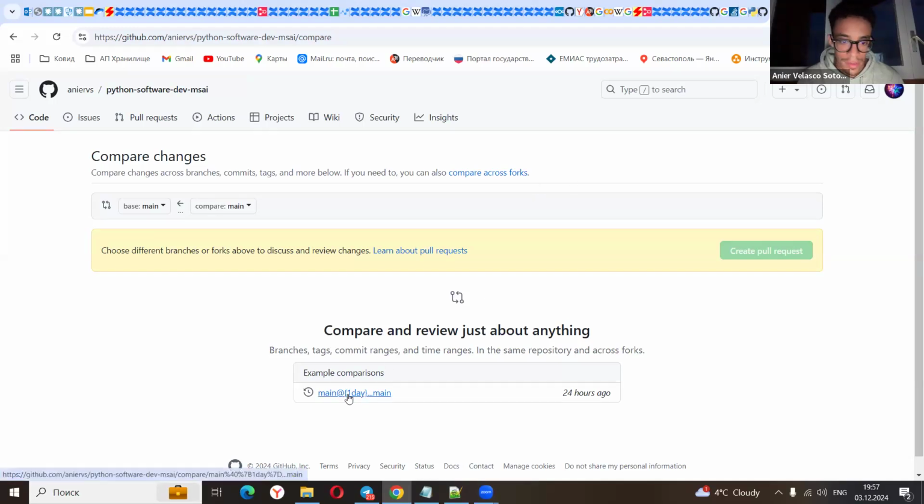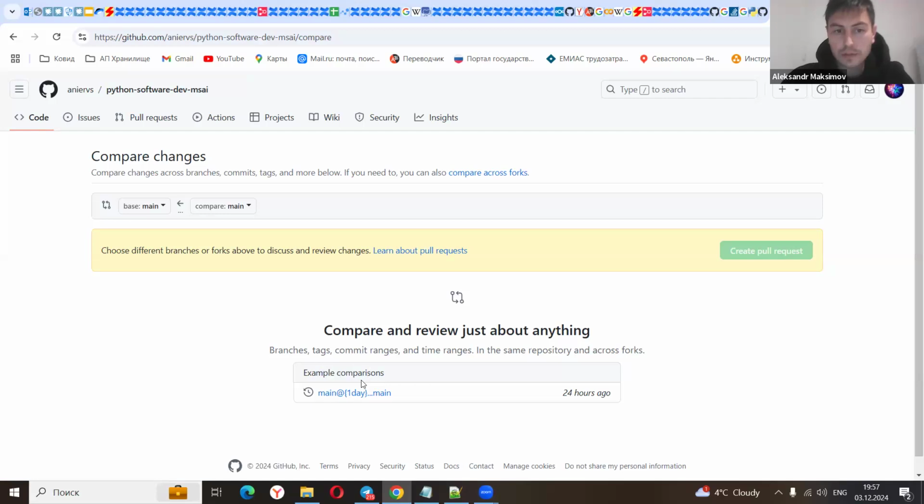Do you see where it says create pull request? The button right above it. No, not the button, the frame, that frame.